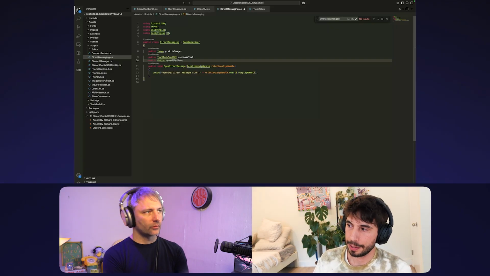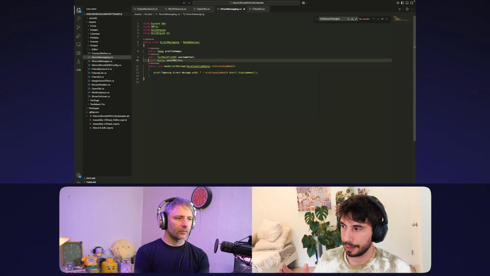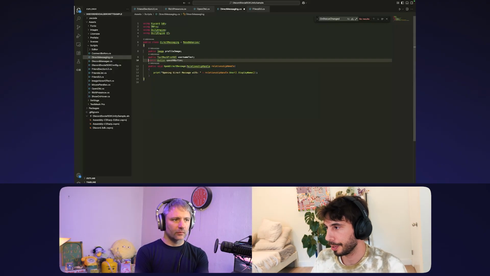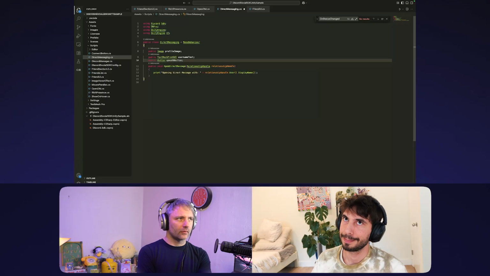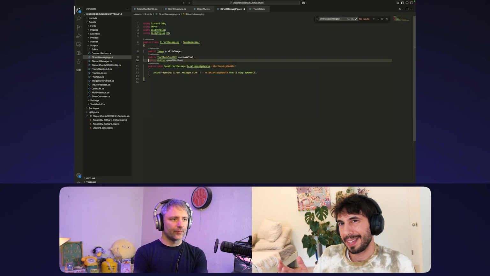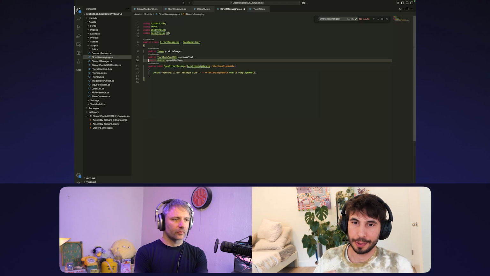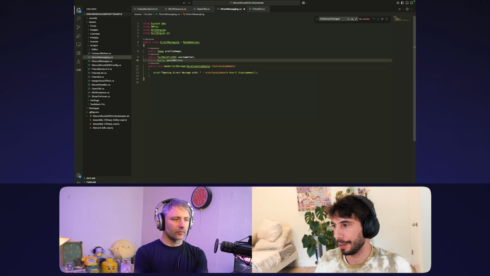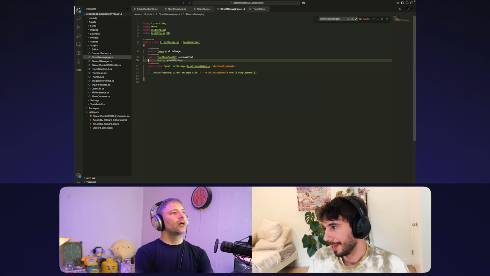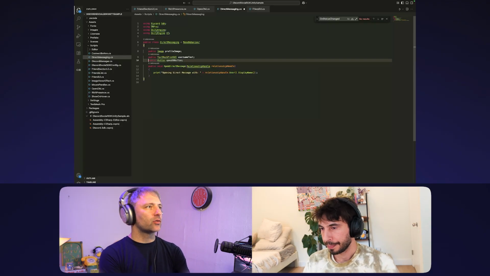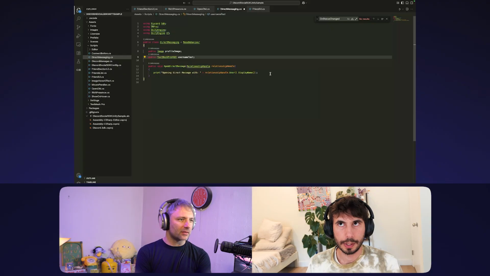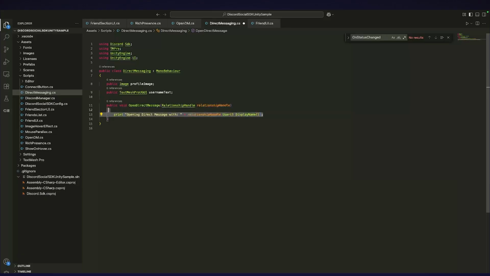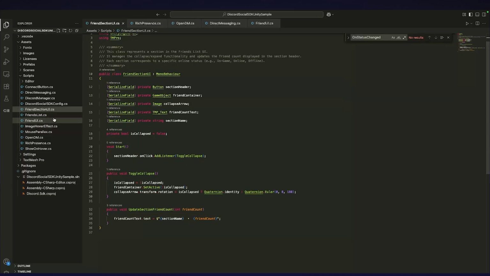But because the friend UI itself already has the relationship handle information, I think it makes sense to just pass it over as individual items. I think the relationship handle is great here. Oh, I see. You've passed the relationship handle to Open Direct Message, and Open Direct Message is going to populate these properties. Exactly. Got it. Fantastic.